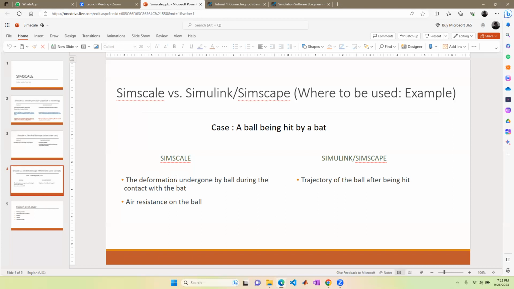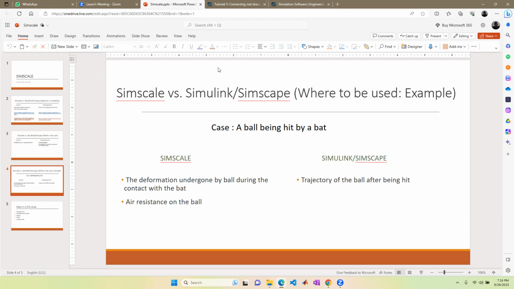In addition to this deformation, which will be an FEA simulation, or what I would call a structural mechanics study, we can also study the air resistance of the ball with respect to its motion within air.